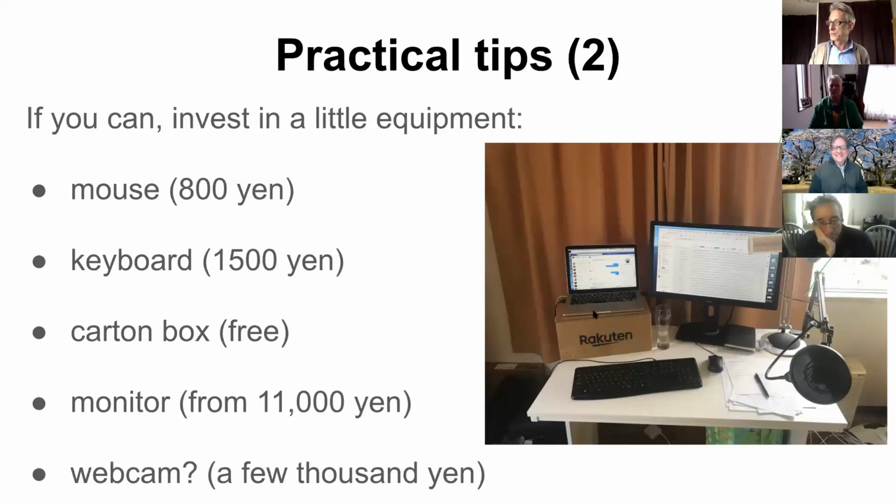Then if you do that, you will need to have an outside keyboard and a mouse. It's super extra cheap. And the monitor is really cheap as well nowadays. 11,000 yen, you get a monitor with a stand like this. Then you have 2 screens, you multiply your surface by 3, and you can copy and paste from one screen to another with the extended desktop. If you want a webcam, that might improve your sound and the visuals, but I think it's really optional. It's less important.